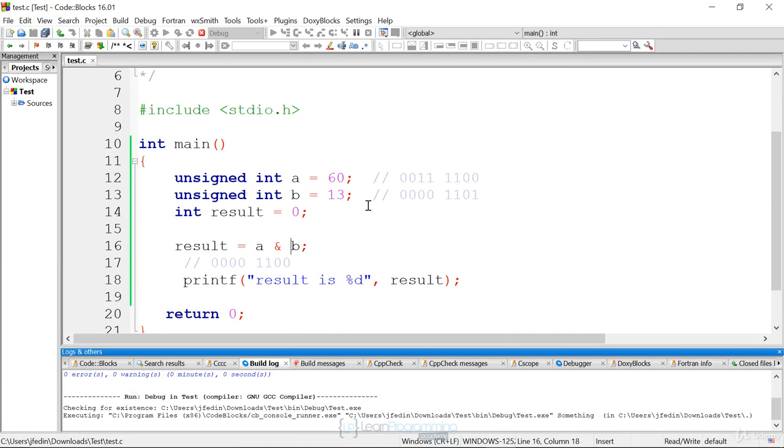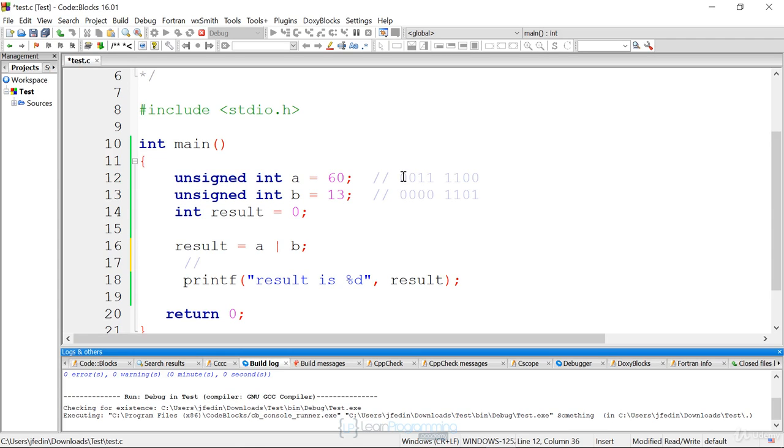If I were to change this, and I want to now do an OR, and the OR, remember, is the parallel bar right next to the enter. Now I'm only going to turn on bits if either one is true. So 0, 0, both of those are false. Again, I'm comparing up here, right? I'm comparing these bits for 60 and 13. 60 is represented as binary 0011 1100. 13 is represented as binary 0000 1101.